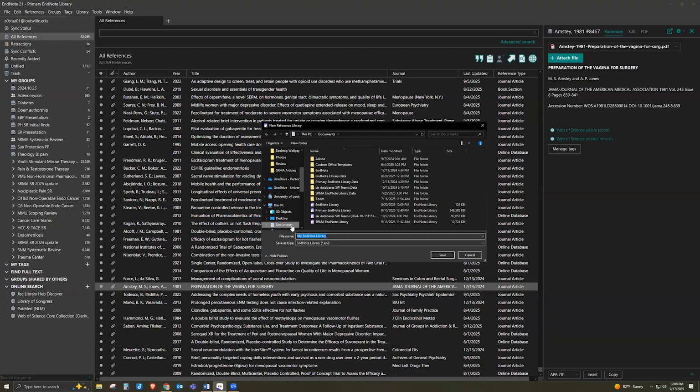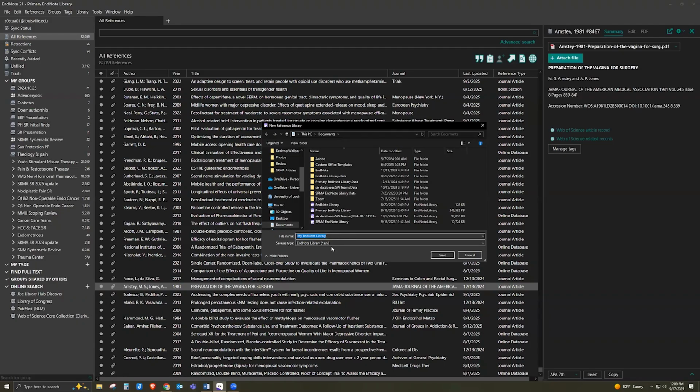And wherever you do save it to on your hard drive, that's where it's going to link to. So if you ever try and save it or move it somewhere else, on an external hard drive or something, you're basically going to have to create a new EndNote library and just sync your EndNote Online account to that one. And I'll show you how to do that as we go on. So I know there's a lot of upfront information that doesn't apply right away, but just letting you know because unfortunately EndNote doesn't make it terribly clear.